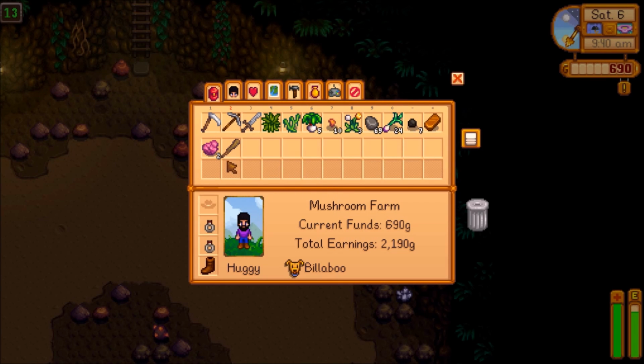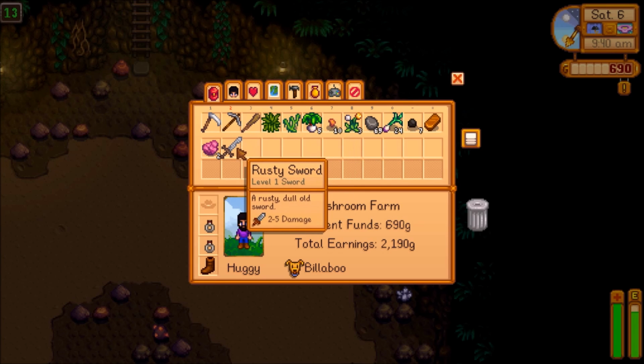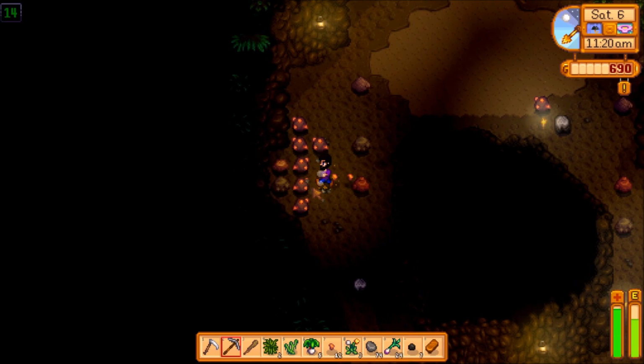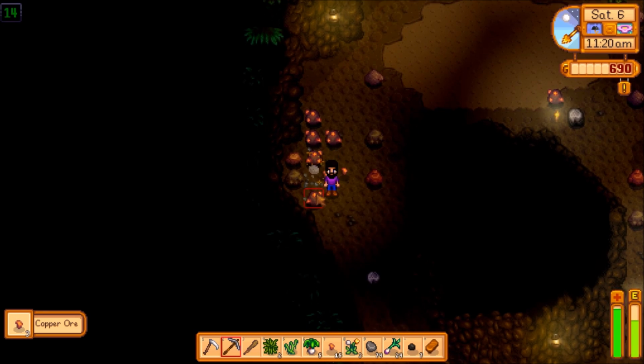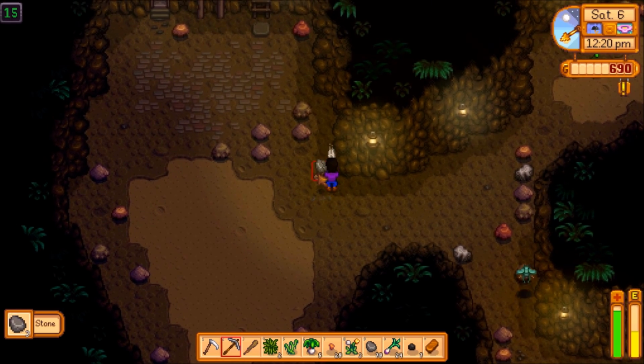I just broke a barrel on floor 13 and I found a wood club, which does considerably more damage than my sword. So far I'm making very good progress and finding lots of copper and other stuff along the way, so it's shaping up to be a very good day. I've already hit floor 15 and it's only 12 o'clock.